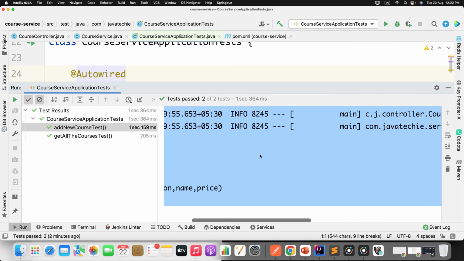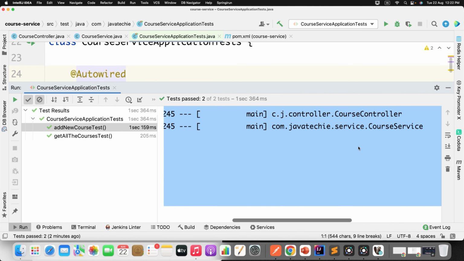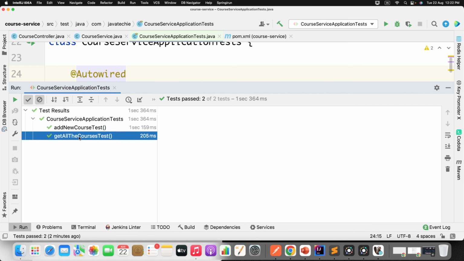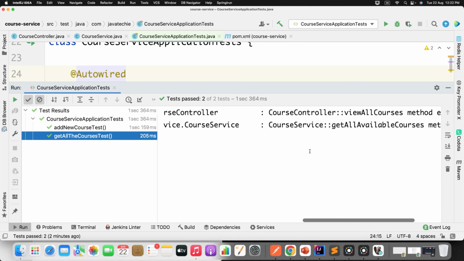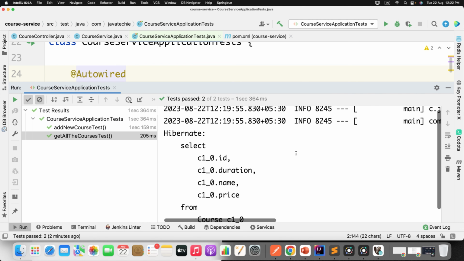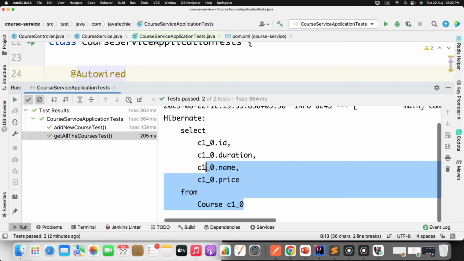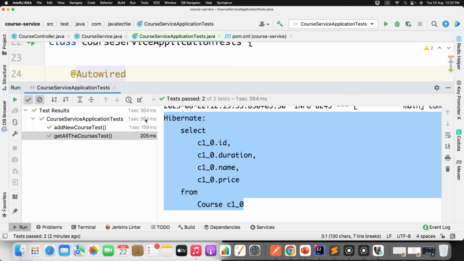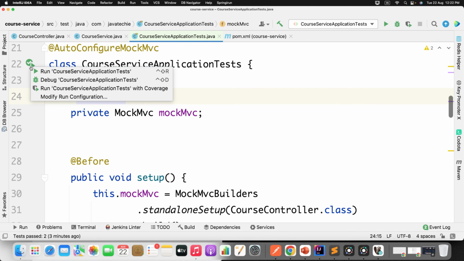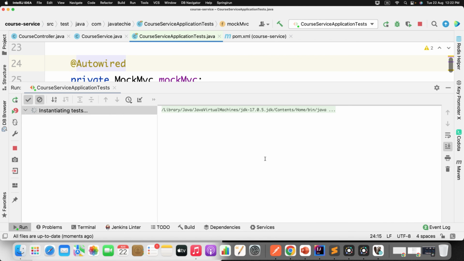So in an integration test, the flow should go to each and every layer, and we can see the result here. Similarly, verify for this. See here, it went to the controller method, it went to the service, then finally it triggered the select query to fetch the records from the DB. Let's run it again. So go to the main class, run both the test cases together again.